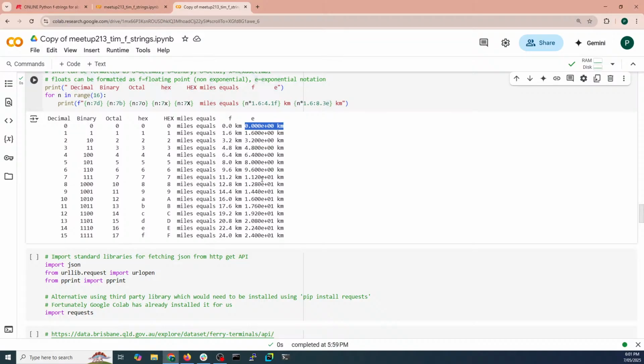Exponential notation is great if you're displaying a lot of numbers that have a big range. Some can be really small, you can go down to fractions of 1, or very large, up to 10 to the power 100, and you could use this exponential notation to display them easily.